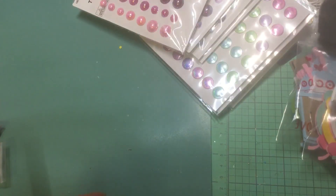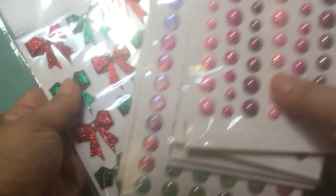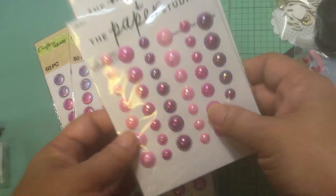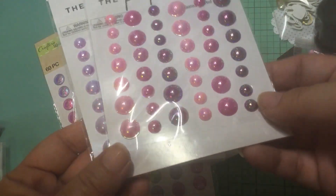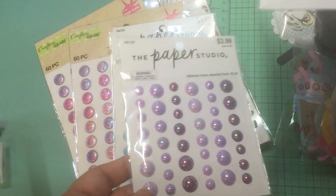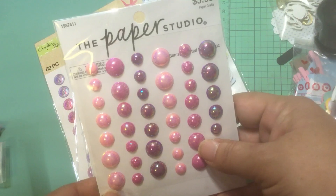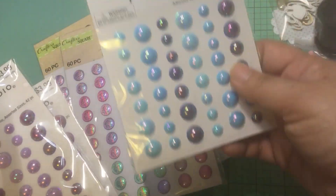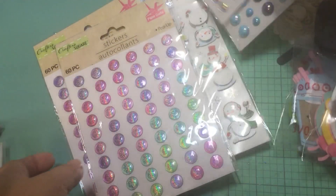I don't even know what I got — it's been a while since I ordered. I was just kind of like, yeah, I want one of this or whatever. These are super pretty, I'm so glad I got these. These are Paper Studio. I'm imagining she must have got them when Hobby Lobby was having their half off or dollar sale. I've never seen these before — oh my gosh, I'm so happy I got them. Here's the lavender and then I got the blue.